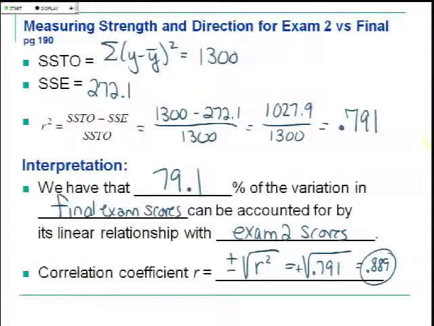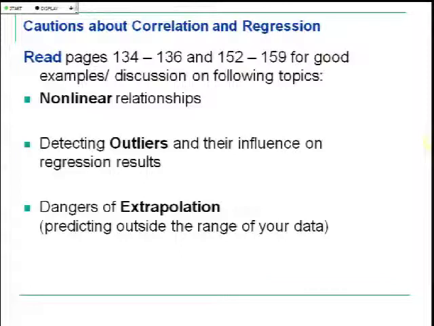All right. This quantity is a nice summary. It's one of the standard ones that comes out. There is a couple pages in your text that have some good examples. I don't know if those are the right pages. I think they changed, but I'll update that on my notes and put them up for you. But the comments that are here are important. You have to look at the scatter plot to make sure you have a linear relationship. If it's not linear, you can't do this least squares linear modeling that we're doing here. There are other regression models. You can take courses upon courses on just regression techniques for polynomial fitting, log linear, logit, different kinds of regression modeling. So anything you want to try to model, there's a model out there that could be fit for it.